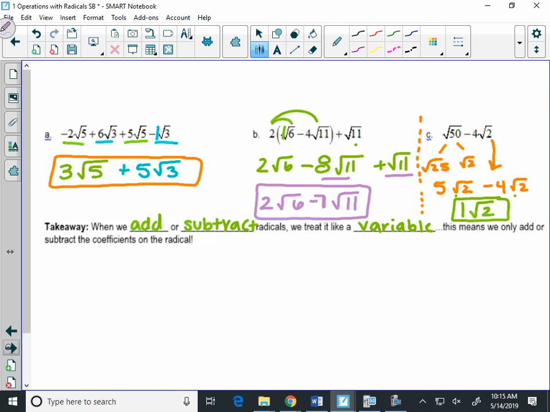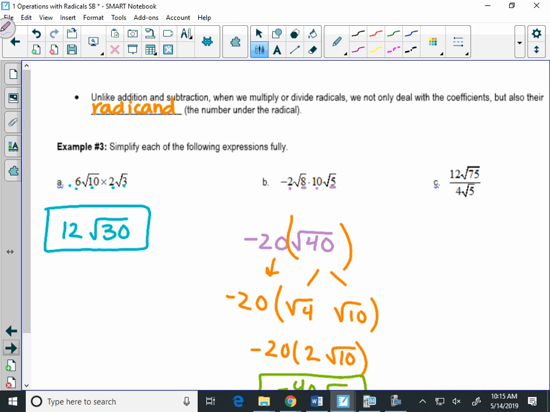But here, we can do some stuff before we start simplifying. And it makes your life easier. If you simplify too early, it actually makes more work for you. So wait till the very end to simplify. So let's divide first. When you divide radicals, divide the numbers out in front.